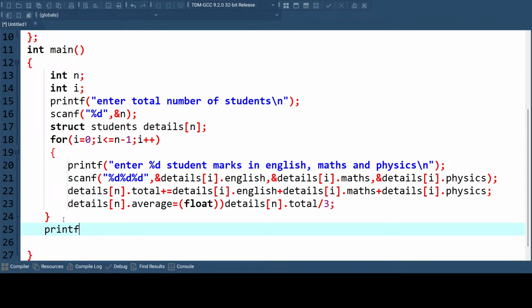printf, students with total and average marks are given here.